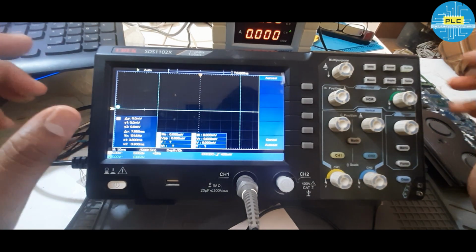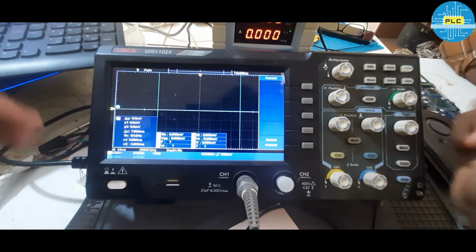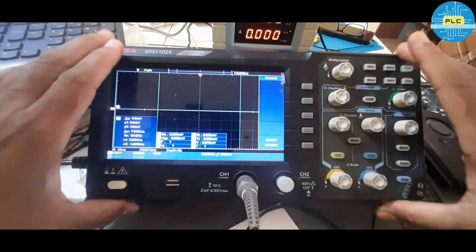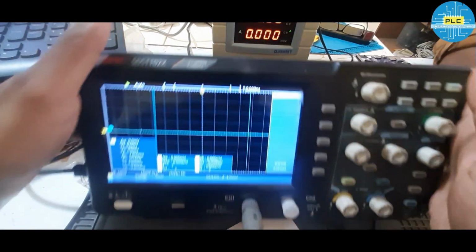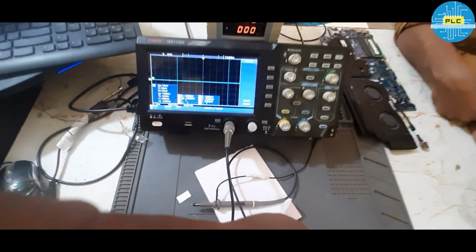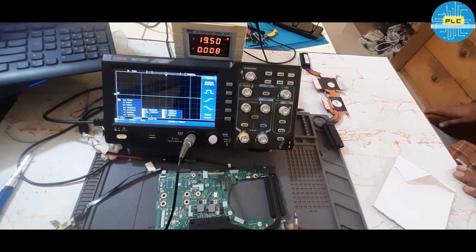Anyway, today we are going to check the data, clock and crystal. How can we check them in the DSO? That I will show you. Okay, now that one is done, no? No issues. So take a motherboard. Now we will check on a motherboard what the clock, data and crystal output will be in the DSO.